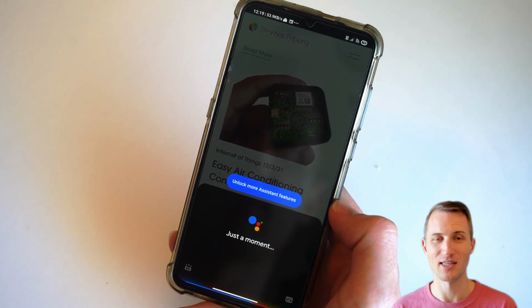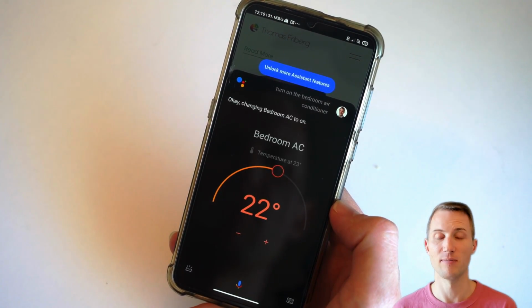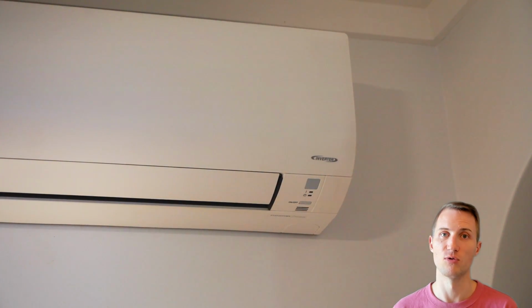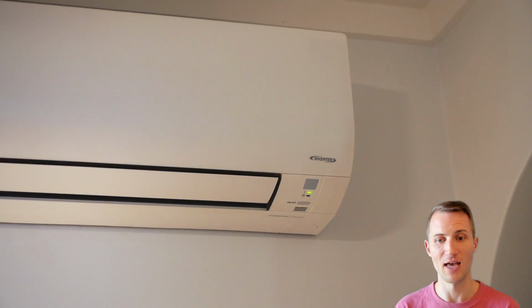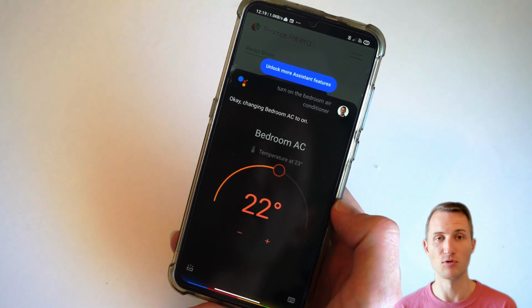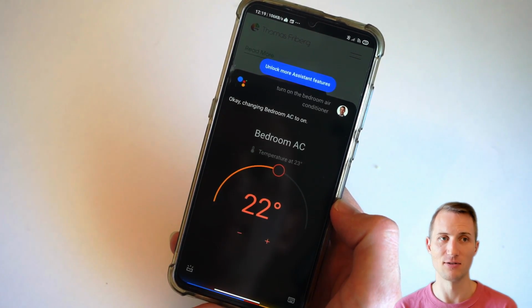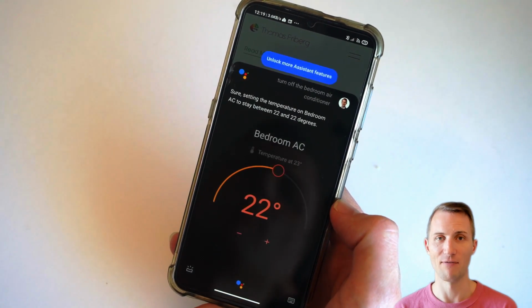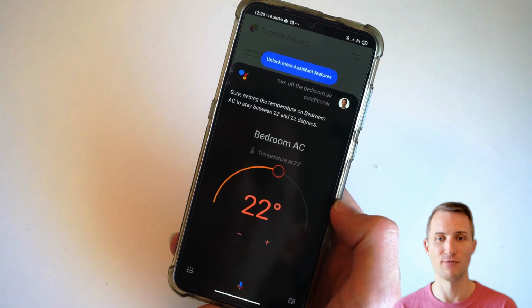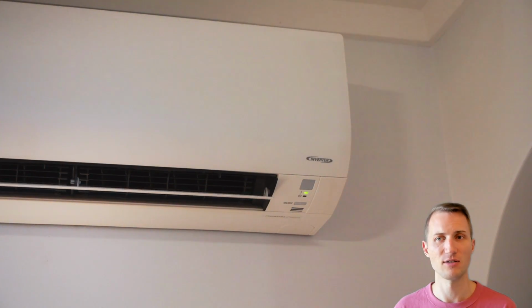So that's pretty much the outcome of this tutorial. We've gone through and we've connected up all of the bits and pieces. We've configured and compiled some code that goes to the ESP12F on the controller that we bought from the internet. And lastly, we're able to control it both through the web interface, the mobile app, as well as the voice control platform. And if you're using Nabu Cloud, you can also do that from outside of your home. So you can say turn on the air conditioner on the way home. So it's nice and cool.